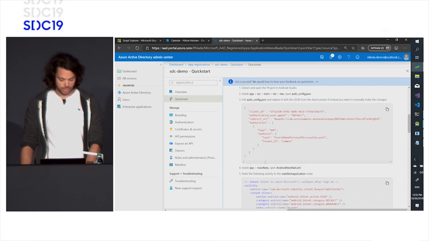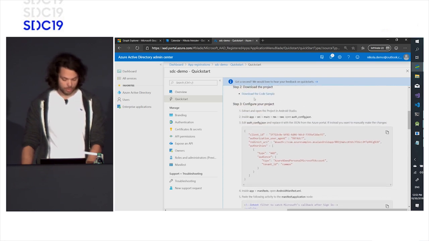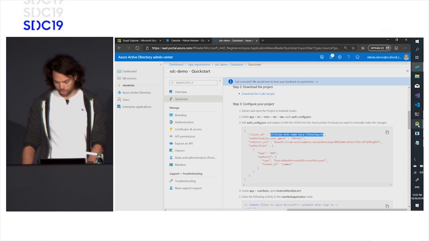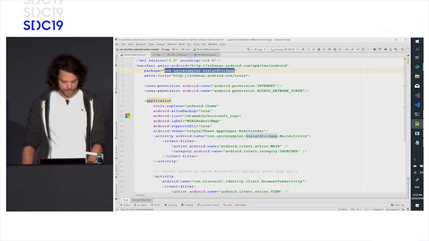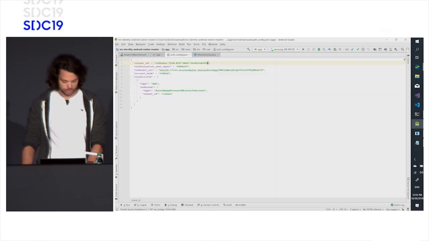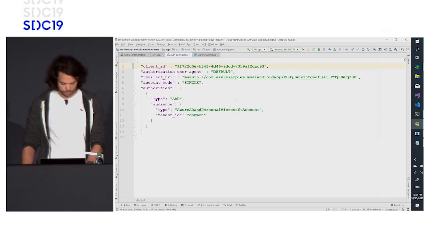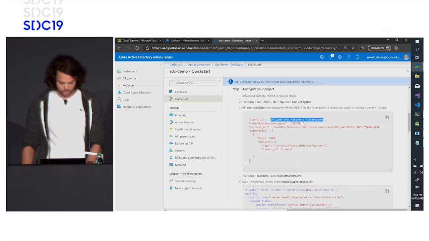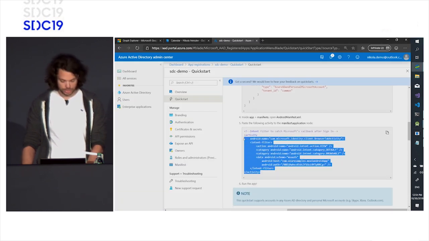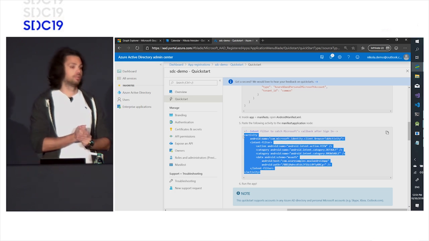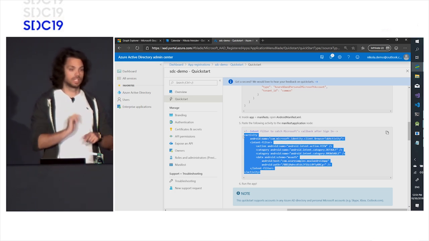And then it generates these two configs. I'm already using the sample code, so I already have the app, the Android Studio open. So all I have to do is just kind of copy this code inside of there, and it will work for me. I already have everything. I just need the client ID. So let's go ahead and back in here. And go to my config file and just paste that in there. Zoom in so you can see it. There it is. That's the same config file. And then it also has this activity I need to add into my manifest. And this activity is actually when the browser opens up, is the browser activity so the user can actually sign in.